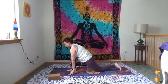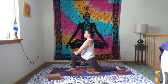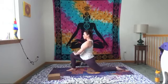Drop the left knee, top of the foot to the mat. Interlace the fingers to your right thigh and sink. Relax the shoulders away from the ears. Open the hip.